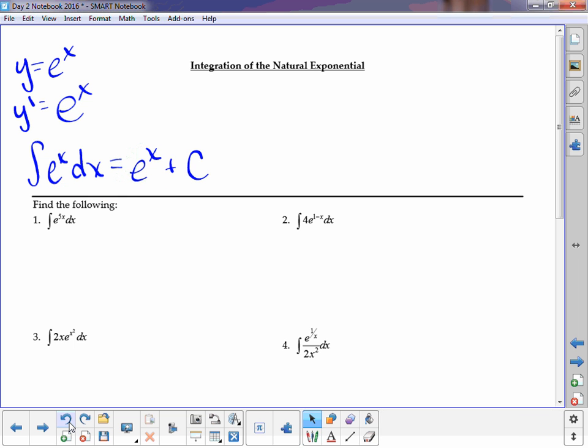Okay. So keep in mind, though, we're not always going to have this nice exponent of just x. As you can see, oh, look, we have a 5x. Oh, look, we have a 1 minus x. Perhaps we might even have a sine x up there. What do we have to use when we have something more than just x on our inside function? Well, we have that composition of functions. What technique do we have to use? Because there is no chain rule for integrals, right? But what do we have to do? We have to do the u sub, yeah. If we have a function within a function, we have to do u sub. Yes, no?